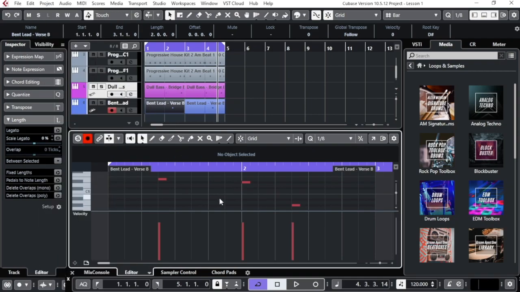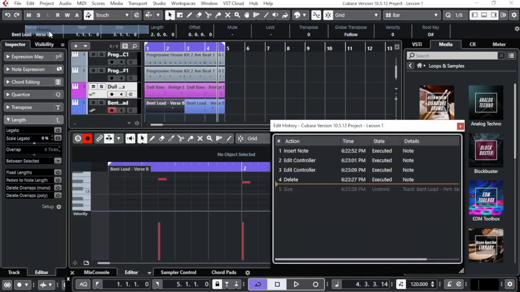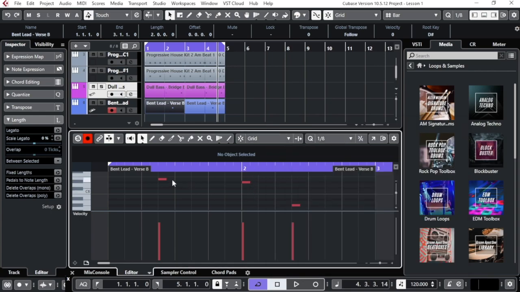If you undo, remember with Cubase Simple 5, you can go back up to 25 undos. So just be free, try things. You can always come back anytime you want. If you come to the undo history here, you just select which section you want to come back to, and that's it. So come back, resize, keep it like that.